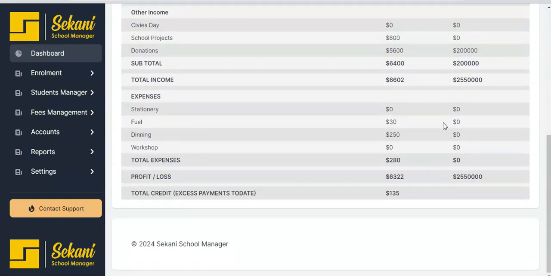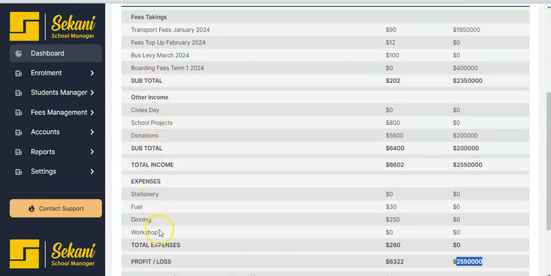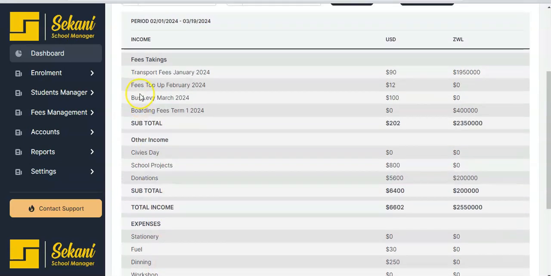Okay, and then it also highlights the total credit excess payments that have been made by the parents. So this is the figure of the excess payments. This is your profit for that period in both currencies, and also your income, other income groups, and also your expenses. Also included under income are your fees takings for the various fees groups.